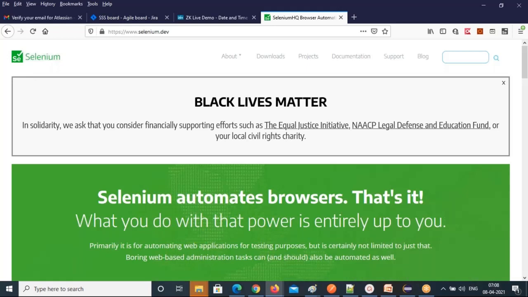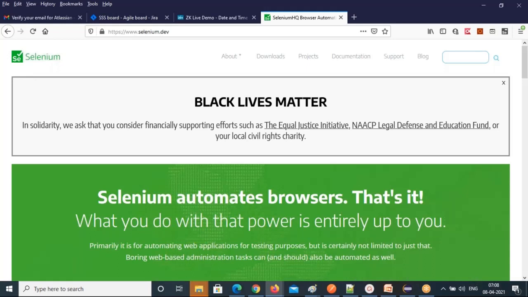That means you can write your test cases using any programming language like Java, C#, Python, Ruby, or JavaScript. It's up to you which programming language you use.